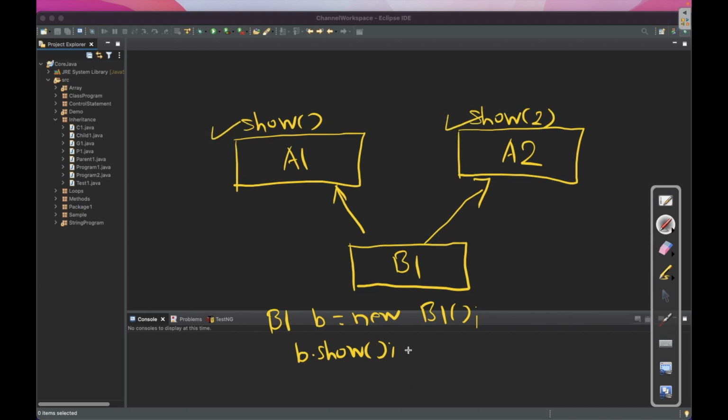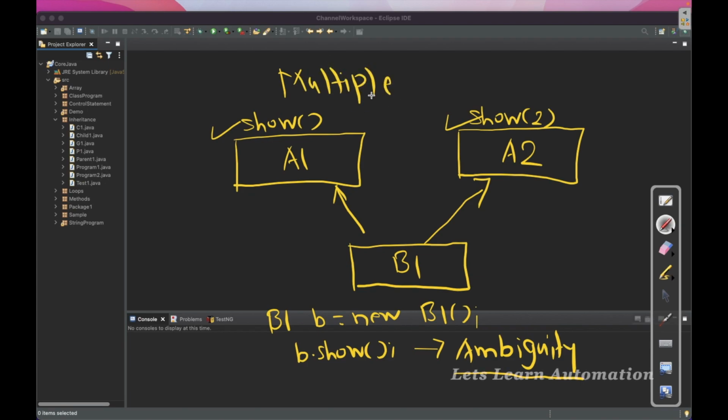So that is called ambiguity. This creates ambiguity. So that's why Java does not allow the multiple inheritance.